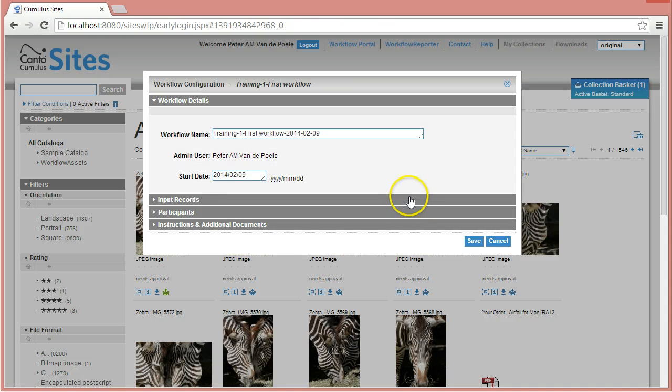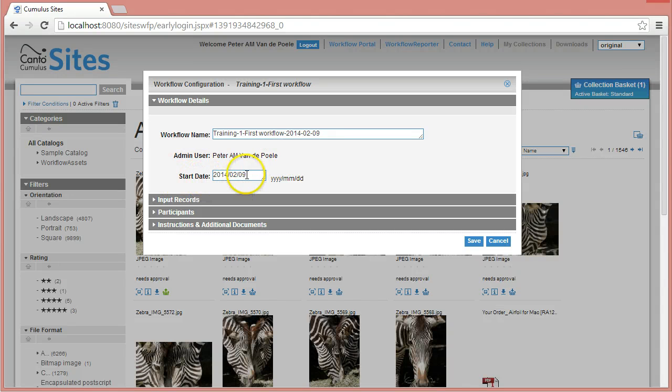I can select it, and now I enter the workflow configuration. In this configuration, in several steps, I will be able to configure my workflow. Some of these steps might be shown or hidden depending on your configuration in the workflow template. In this example, we did not disable anything, so we are seeing all 4 parts here. First of all, it proposes a workflow name. You can choose to use this name, or you can type in whatever other name you want, except that you're not allowed to use colons or slashes or other special characters.